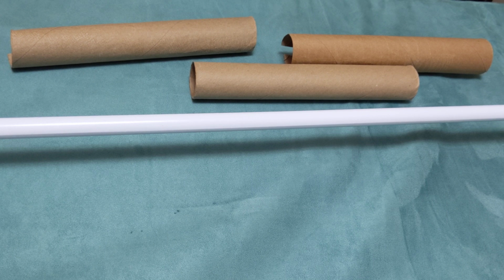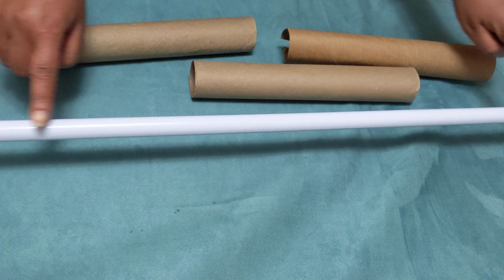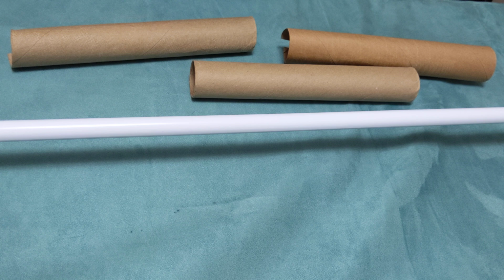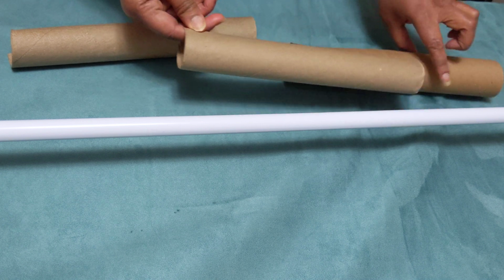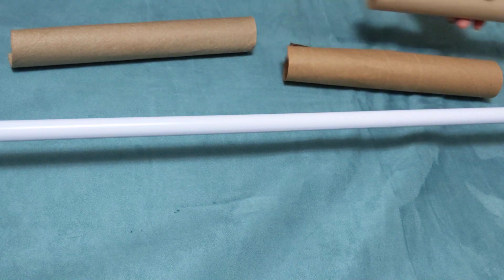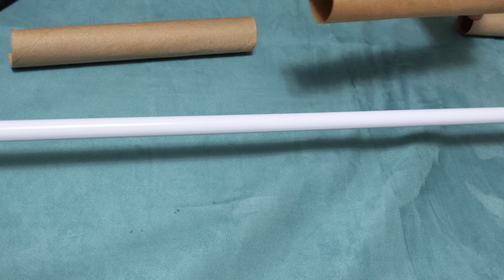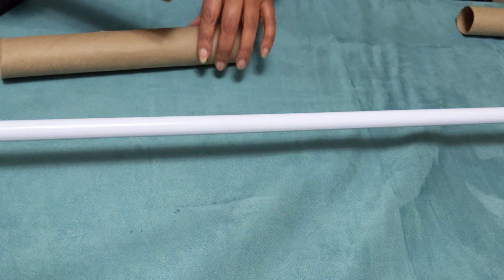Hey guys, here's a real quick tip for going to the grocery store and trying not to touch things. If you don't have gloves or maybe your store has run out of the wipes, you can take some of these centers from paper towel holders that everybody has and just cut them right down the middle. Use scissors.